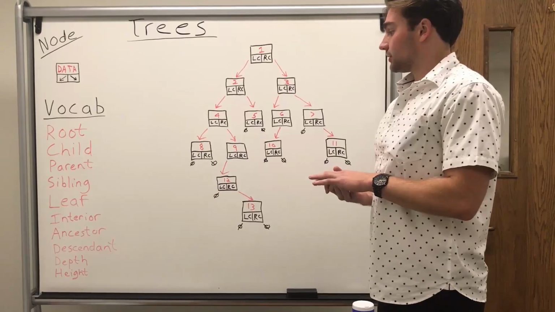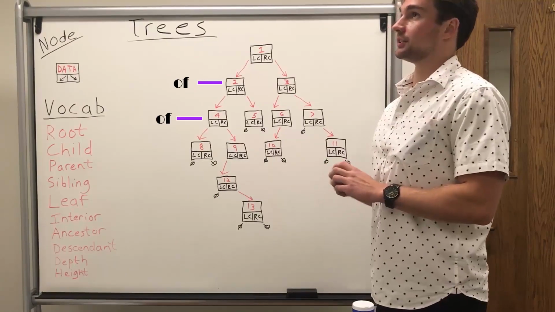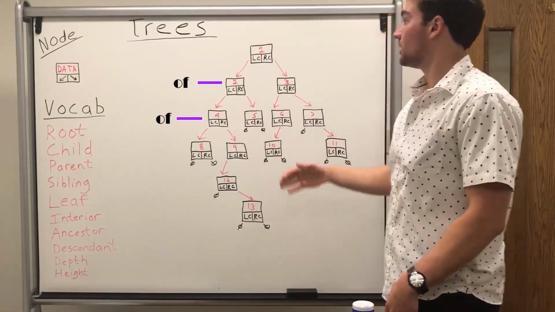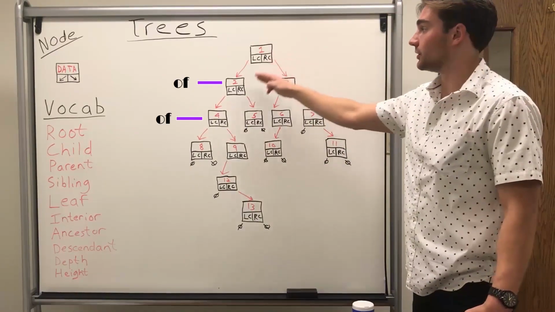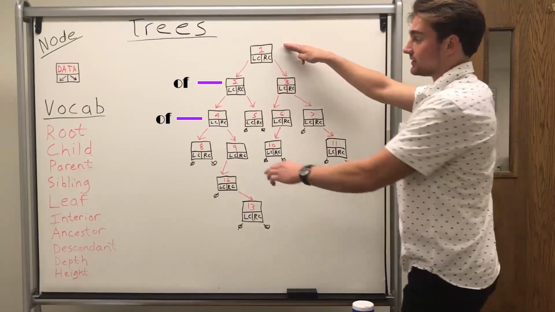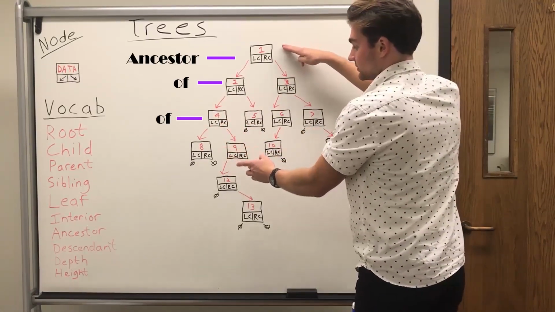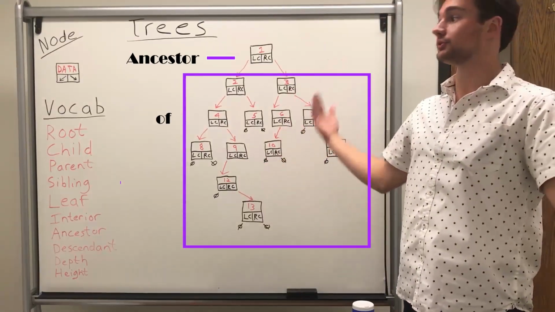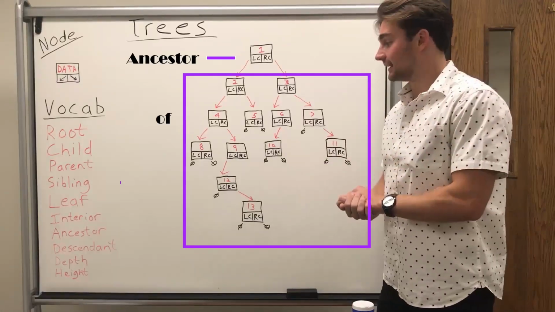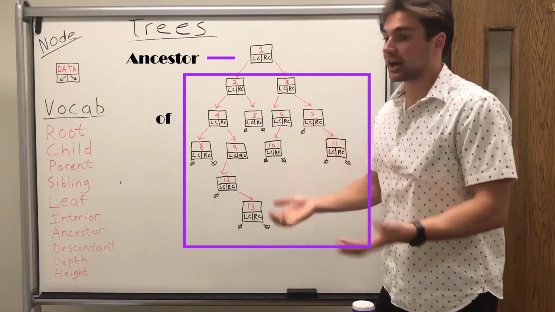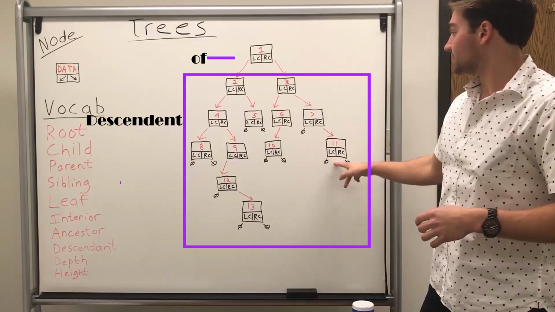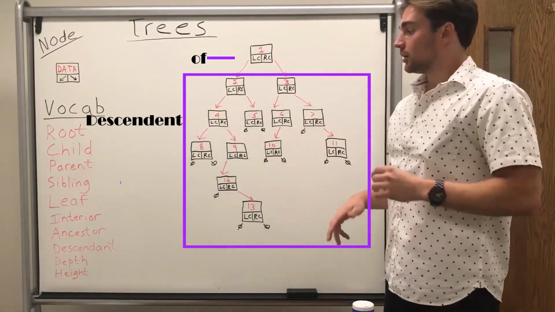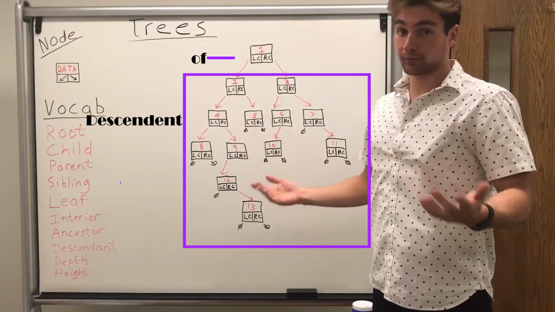Now, an ancestor is, like you would guess, comes up top. A parent is an ancestor of a child, right? Like 1 is an ancestor of 2, but 1 is also an ancestor of 4, 1 is also an ancestor of 9, 1 is an ancestor of all the nodes in the tree because it's the root of the tree, it's the start of the tree. A descendant would be like a child, right? So 11 is a descendant of 7, 11 is a descendant of 3, 11 is a descendant of 1. Great. Now we're going to talk about a couple of properties.